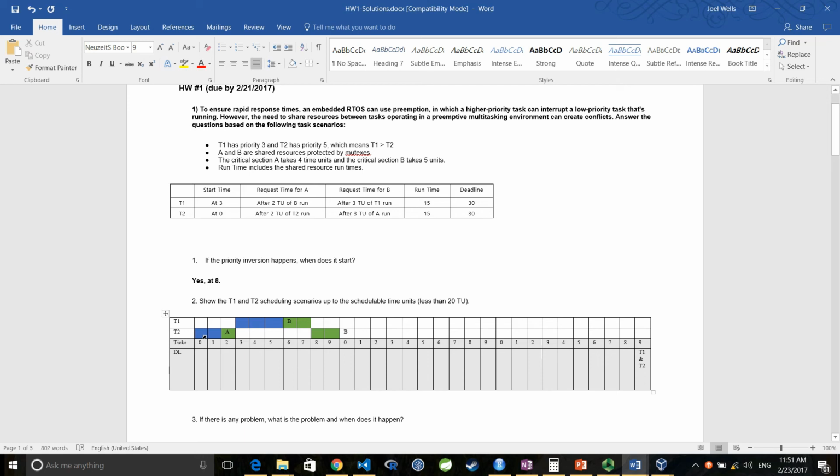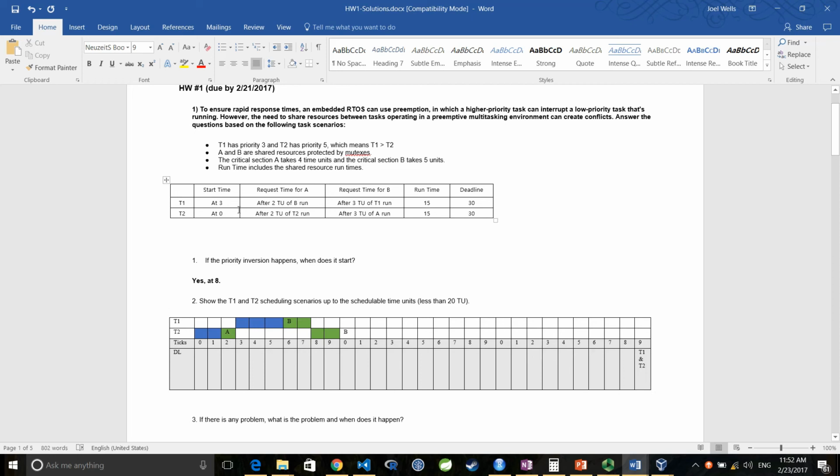So who's going to execute first? Well, T2 is our only choice, until T1 arrives at the 3 tick, that's right here. Until it arrives, starts in 3, T2 is going to run. So T2 runs for one time unit, 2 time units, but after 2 time units of running as just a task, it is going to request and obtain, in this case, because nobody else has it, resource A, which I've now noted in green as a critical section. So it gets resource A.